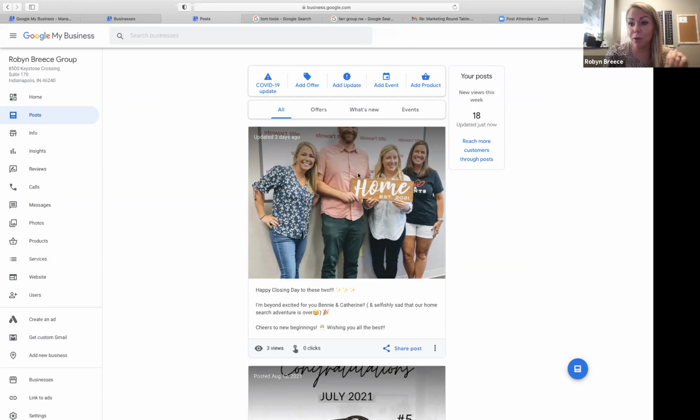That's going to verify more of your location. And Google uses location authority a lot for their SEO. So the more you can tag the location for your posts, the more you're going to show up on that map view, or anytime someone searches that area. So try to get into a habit of, if you do post on Google Business, tagging the location of your images and then uploading them, because that's really going to help get you found in more searches.